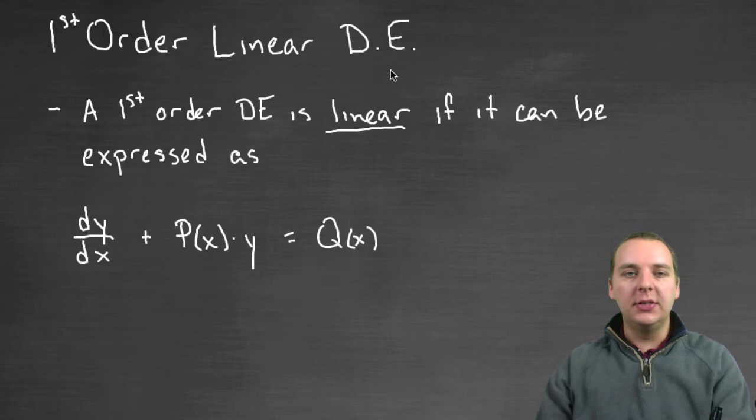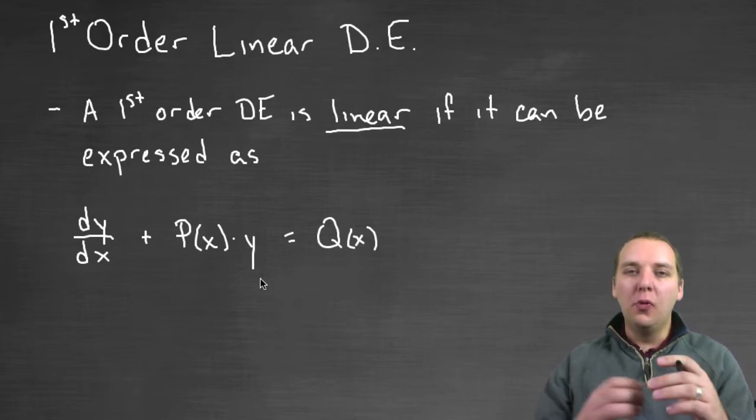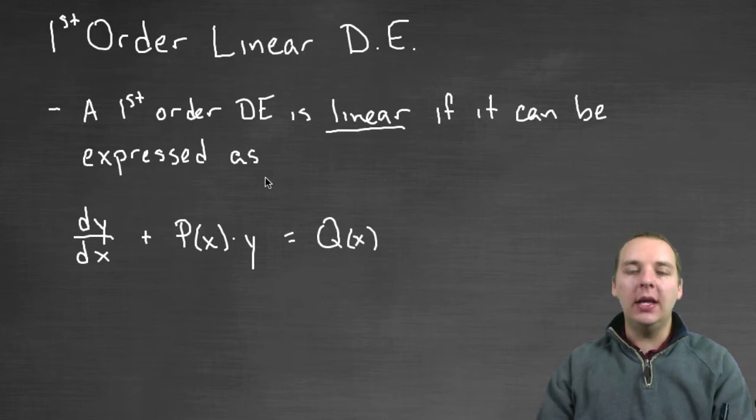Here's your definition. A first order differential equation is called linear if it can be expressed like this: dy/dx + P(x)y = Q(x). This is a form or template that if you can rearrange your terms in this way, then we would call it linear. There are some important things we can read from this that are the general principles of a linear differential equation.